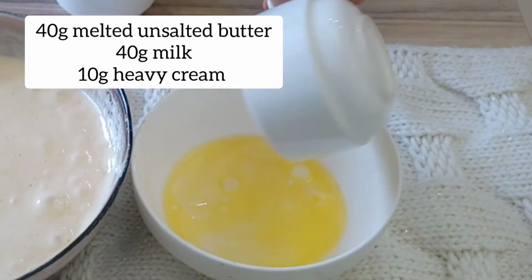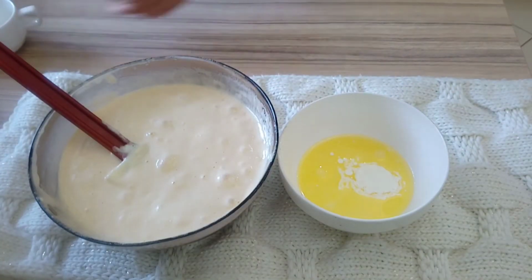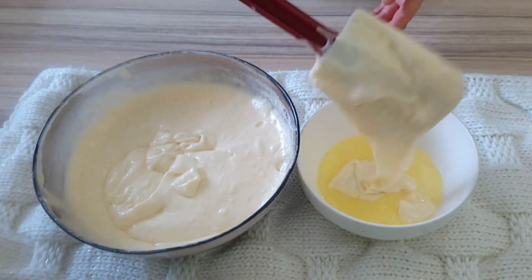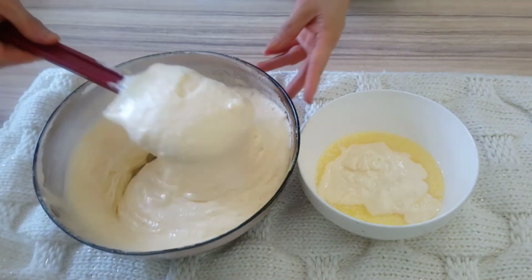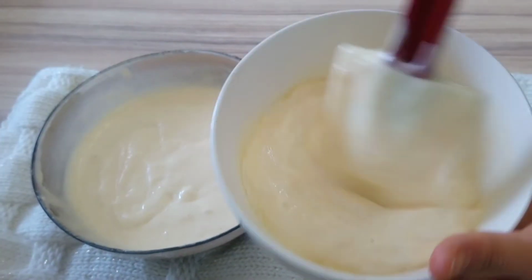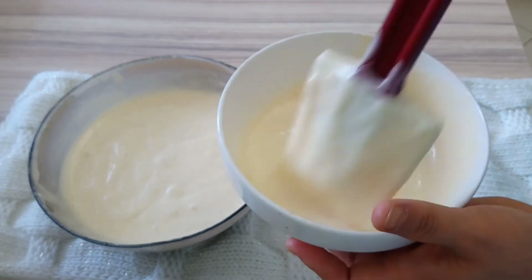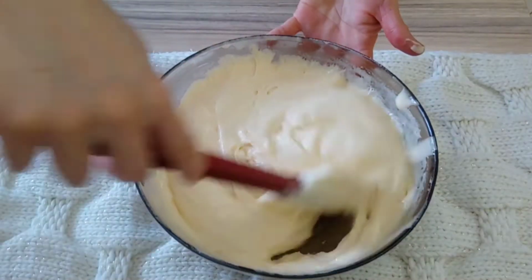This is the part where I deviated from my original recipe. I lessened the amount of the butter and replaced it with some heavy cream. So far, feedback from my family members turned out great, and I think it was nice to have a little hint of the cream. Next, add a little of the flour and egg mixture to your butter and milk mixture. When properly mixed, add it into your big bowl.